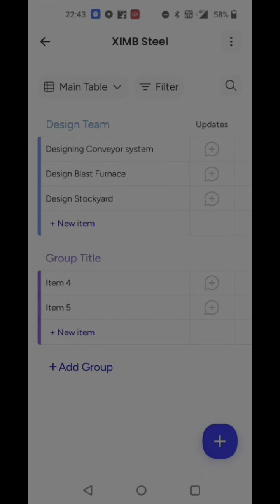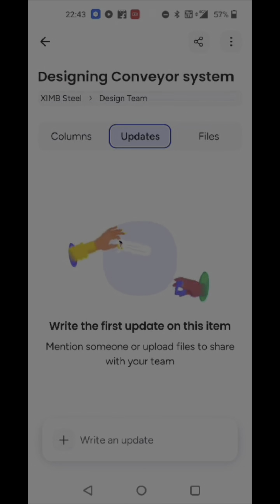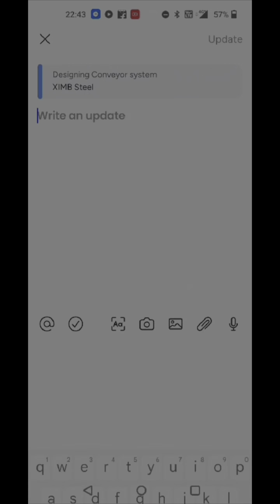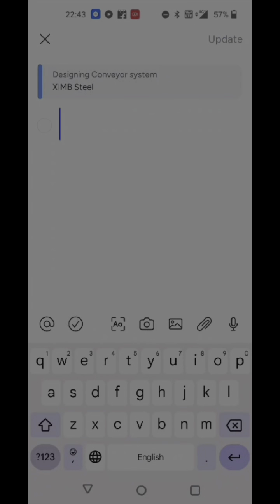Okay, now go to the update section. In the update, you can update through checkboxes. This right here is actually the checkbox. You can write, say, mechanical design. Even in the conveyor system, you can have your mechanical part, you can have your electrical part. Separate design can be done for both of them. So in checkbox type, you can write.